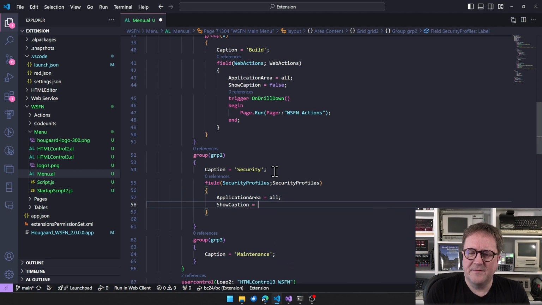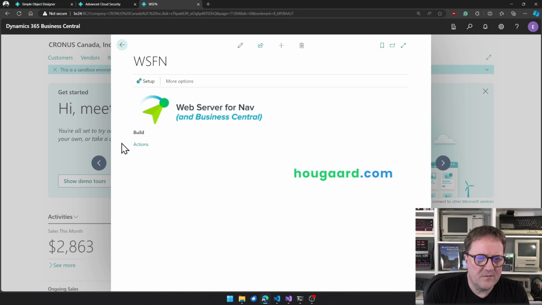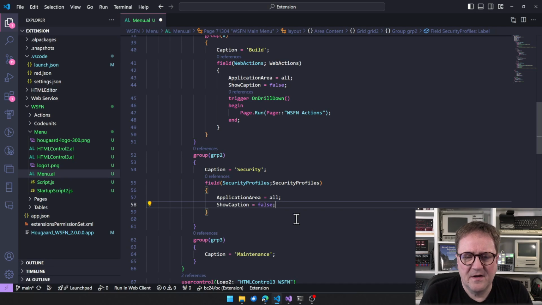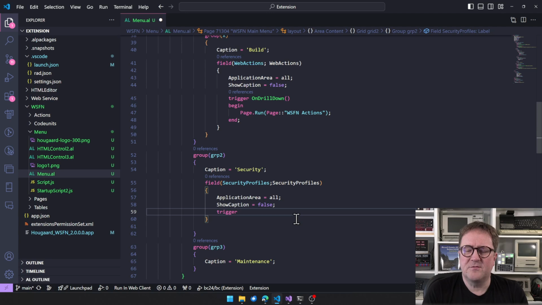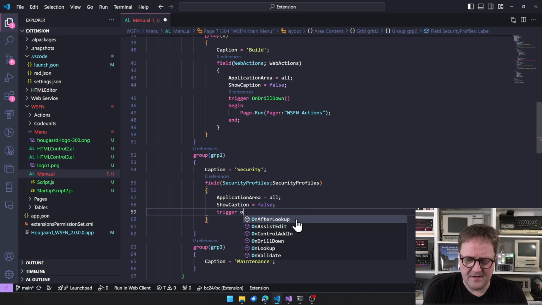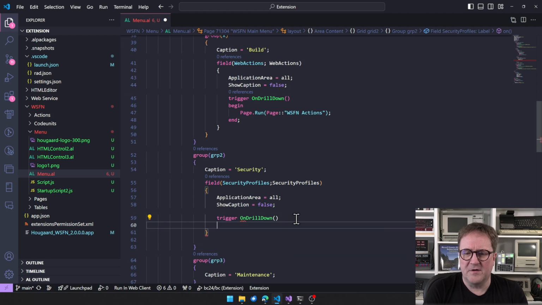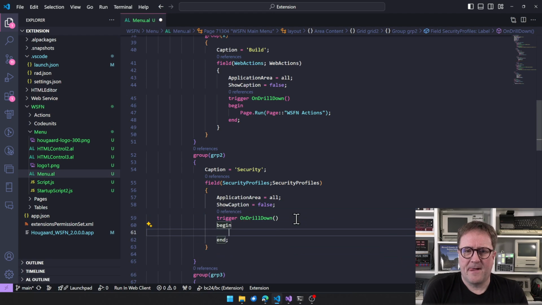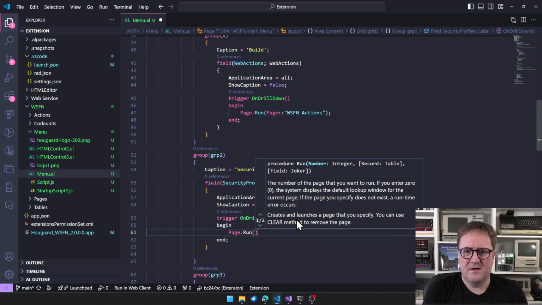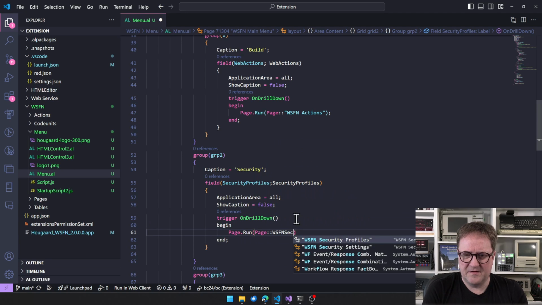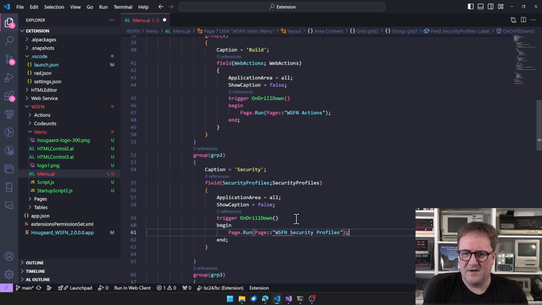We don't want a caption. That's very important. So show caption false because we just want the link, nothing else. And then we need to be able to click on the field. So we need to make the field work just like if this was a flow field or drill down or something. So we can do an on drill down trigger, and then we do page run page WSN security profiles.